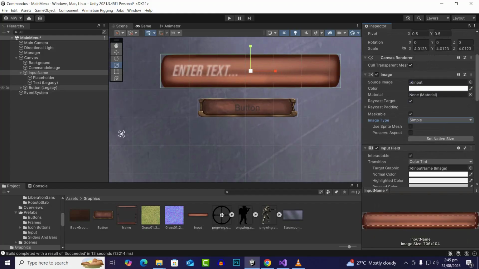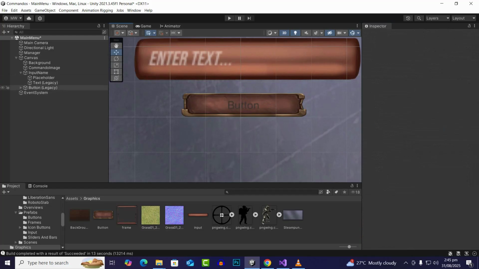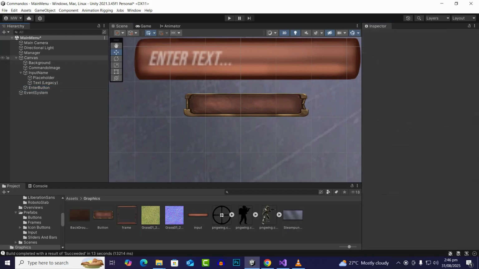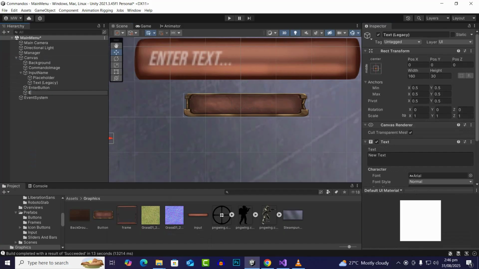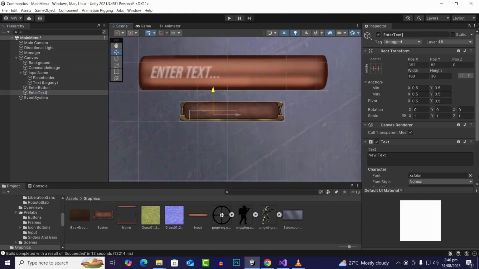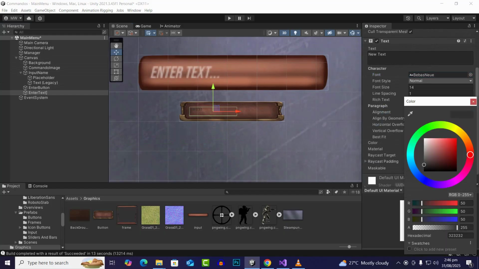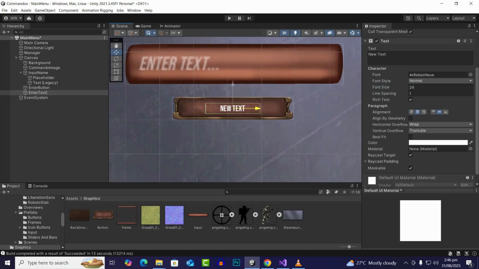So now you can see that we have the button, and if we select it, we can name it enter button, and just move it here, and I will delete the text. We'll create a new text, so that the text will be a little bit clearer. Okay, so text, and enter text, and then we can move it somewhere here. Bebas and white. Let's make it 24 maybe, and just bring it here.